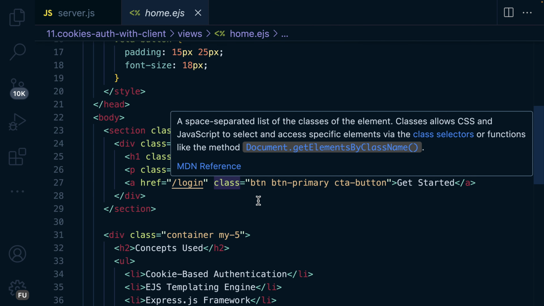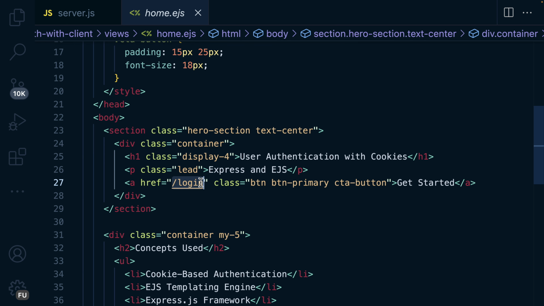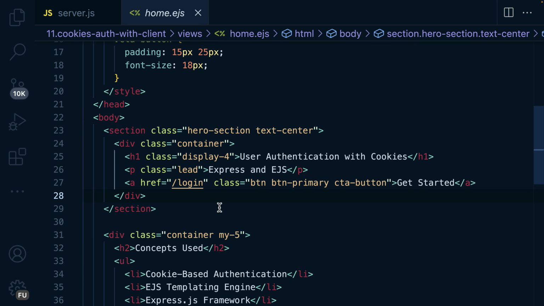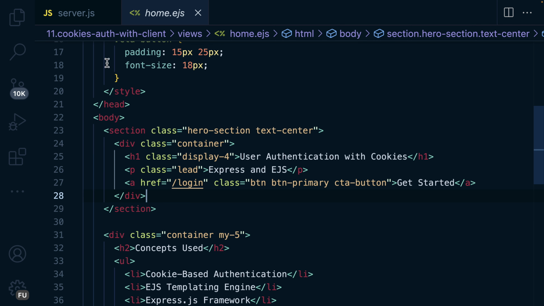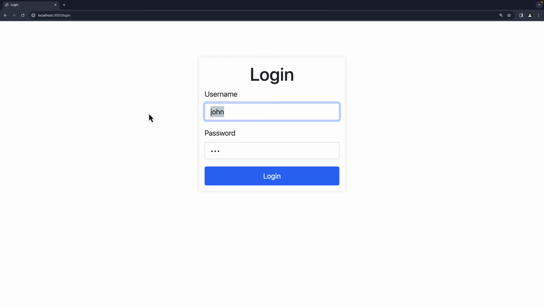We have a button that says Get Started. In this case, we use an a tag, and the endpoint is going to be /login, which matches this endpoint for logging in, because we are using get here. Because anytime you use href, the method here is going to be the get method. Therefore, this endpoint or route is going to be called. That is why it rendered the login page as we see over here.